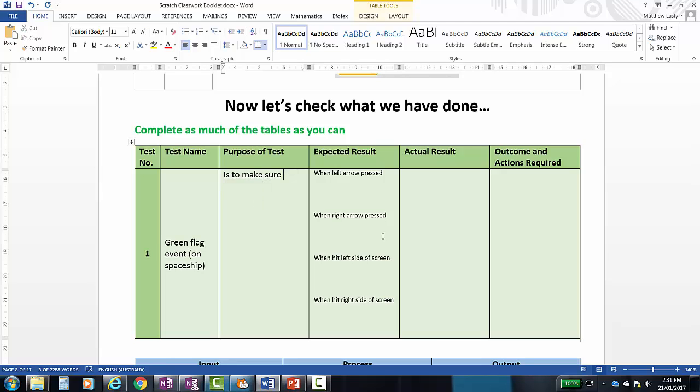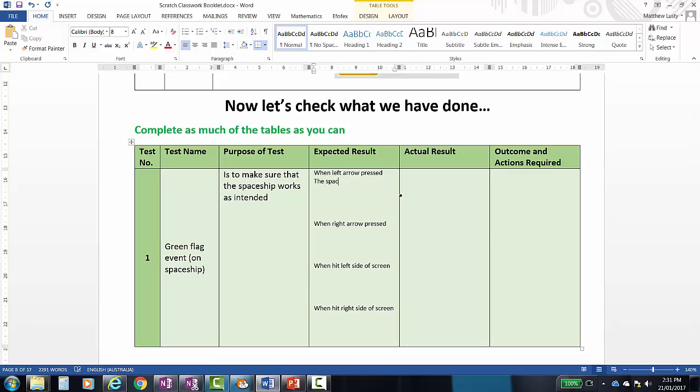And the purpose of this test is to make sure that the spaceship works as intended. Okay, so the expected result when left arrow is pressed is the spaceship moves left.